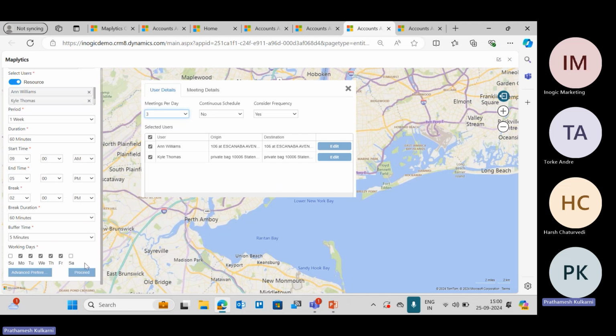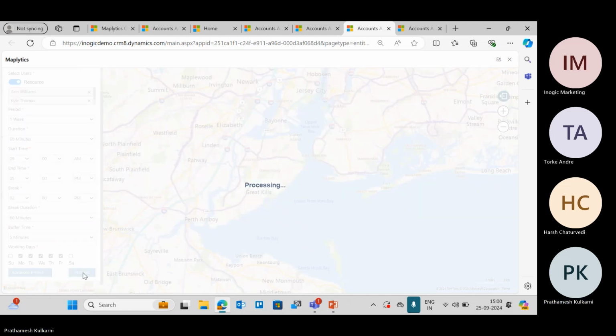Now upon clicking on proceed, you see what will happen is, auto scheduling is a resource intensive process. Over here, what we are doing is basically analyzing all the existing characteristics that are associated with the work order. And we are also analyzing the resources and their ability to provide services to these characteristics. And we are mapping this data to create the best possible schedule in the timeline of 1 week that will enable your resources to service these work orders in an error-free way. Let's just wait a couple more seconds and this will plot. And this will make the schedule over here.